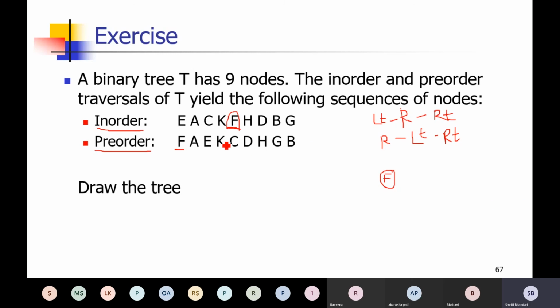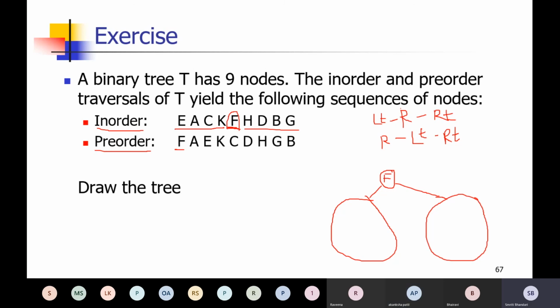Please see here, whatever is towards the left in my in-order sequence, all those nodes will belong to the left subtree of F, and whatever is towards the right will belong to the right subtree of my F. Is that okay? Got it?